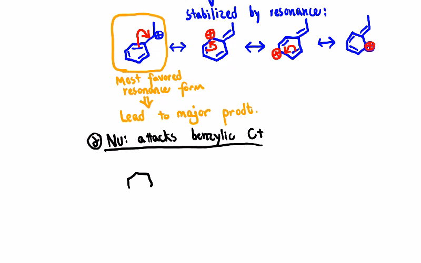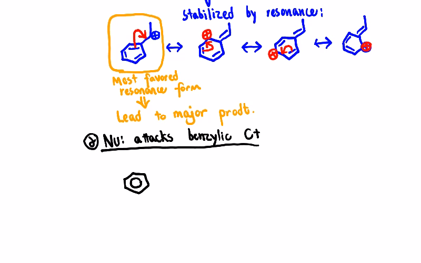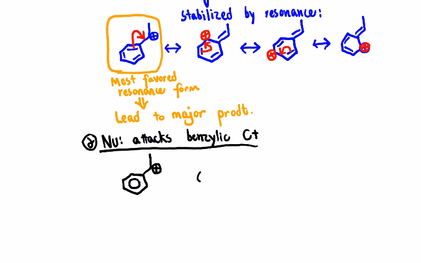So we've got our aromatic ring here, and now I'll go back to abbreviating the structure by drawing a circle inside of the six-membered ring. Got our positive formal charge here at that benzylic position. And now what we're going to do is bring in our nucleophile, so that's our CH3OH, and its lone pair electrons are going to come in, acting as a nucleophile to form a bond to that carbon atom to give us our next intermediate.